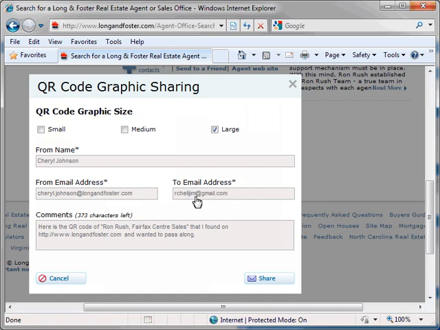At the bottom of the window is a Comments field pre-filled with your name and office. You may use the existing comments, add to the existing comments, or remove the existing comments and enter your own comments. This comments field will hold a total of 500 characters. Once you have completed entering your selections, click the Share button in the lower right corner to send your email.